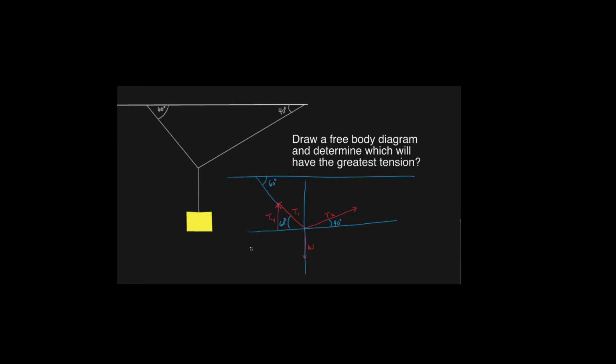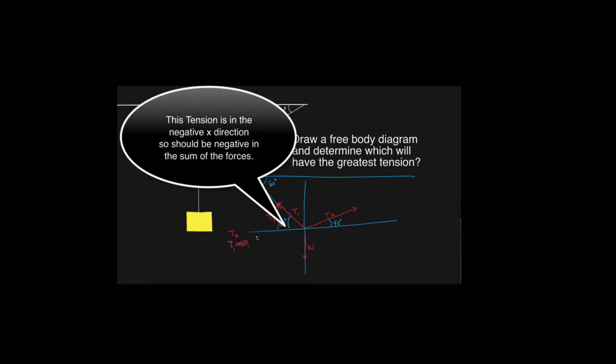So this is T1y, and is it going to use sine or cosine for that one? And then do we want to make that positive or negative? Negative. Right, because it's to the left. And then the other one's going to be the positive one, so T2, that would also be cosine if we're doing the x. Are you with me or not? And then that's going to be what? Equal 0. And theta 1 is 60.